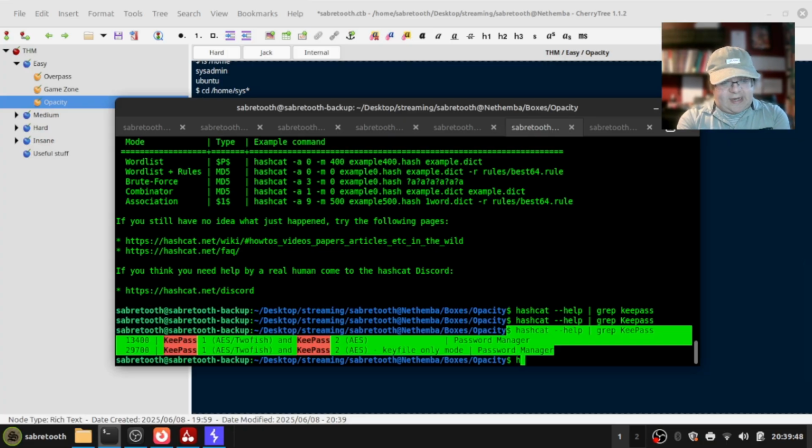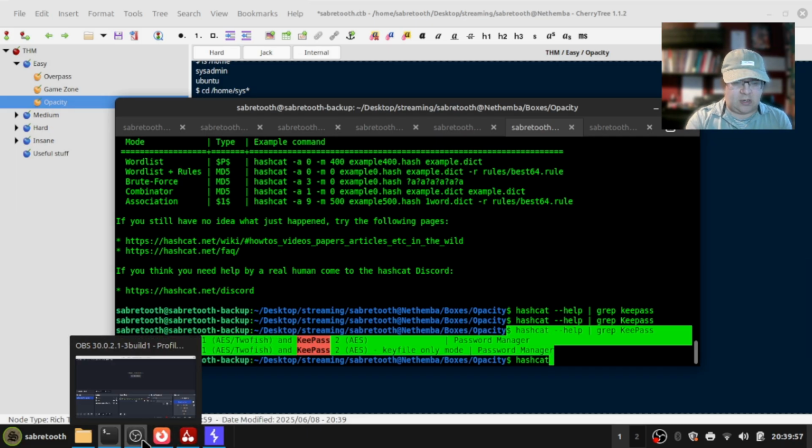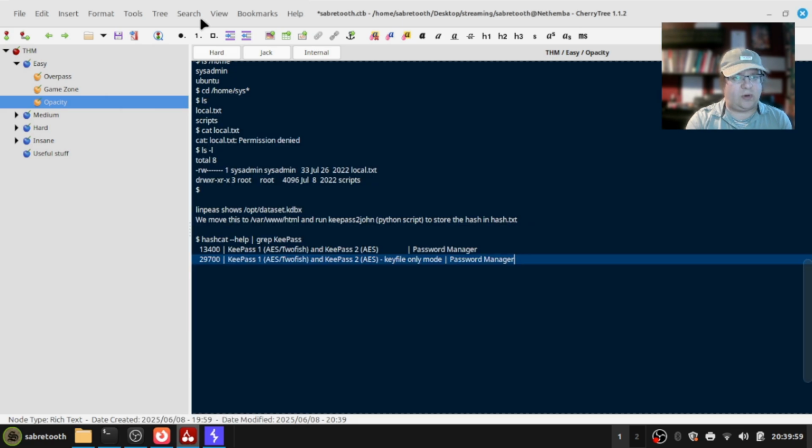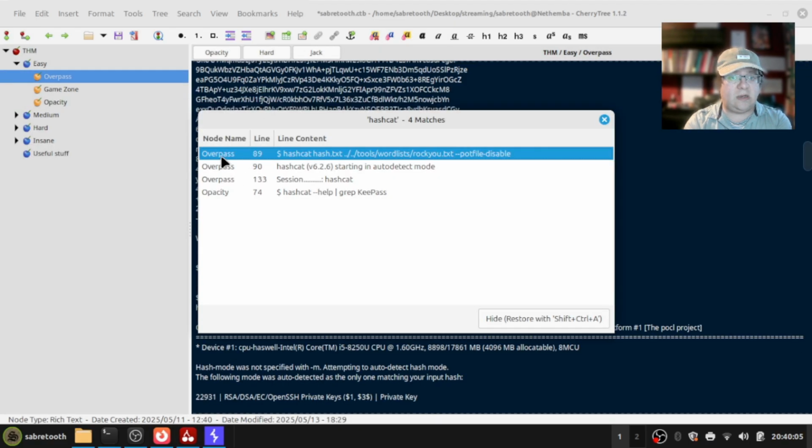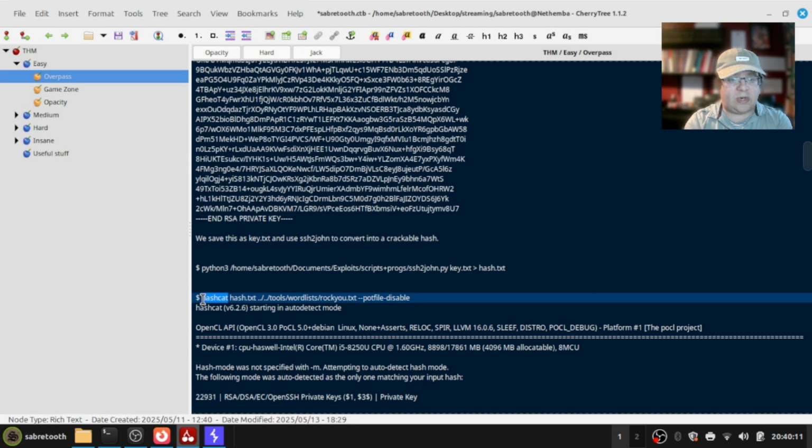So now we can run Hashcat again. We have run Hashcat before. Generally we use John the Ripper, but Hashcat's quicker. Let's see if we can find out where we've done it before. It was in Overpass. So we can actually just take this.